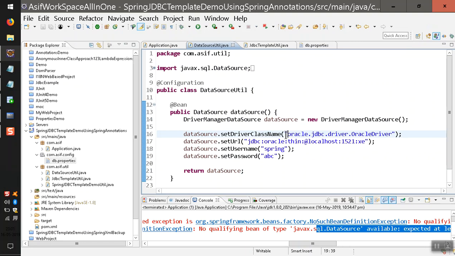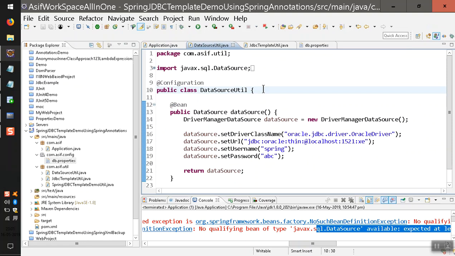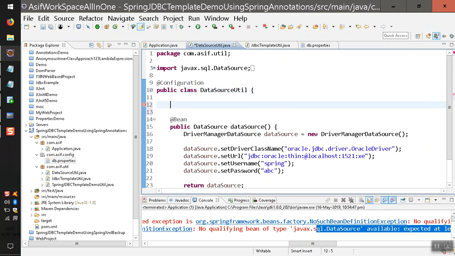So how to use the environment? I'm going to use @Autowired, private Environment. Okay, I'm going to add semicolon. Environment is from the Spring Core environment. Autowired.